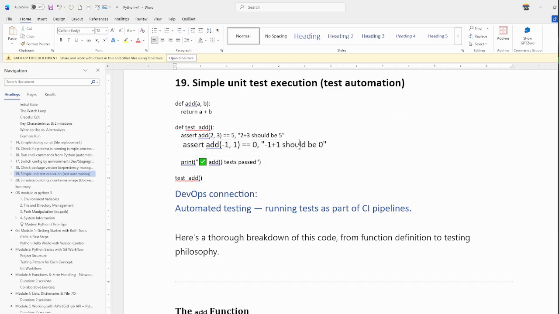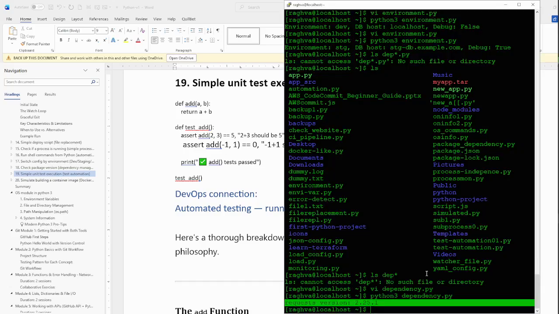Okay, if both are executed, then it will get it as passed here, or else it will throw an error like this is not true. So let me see if that is there. Automation, test automation.